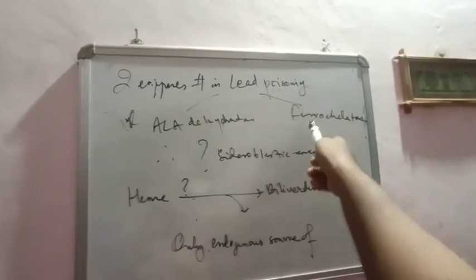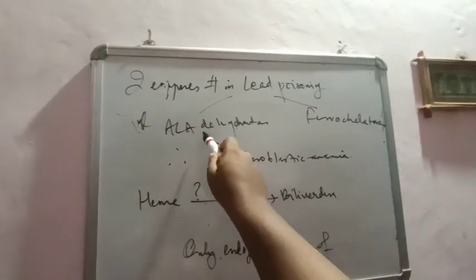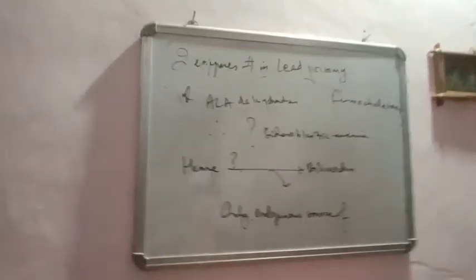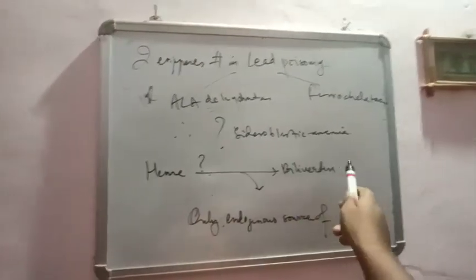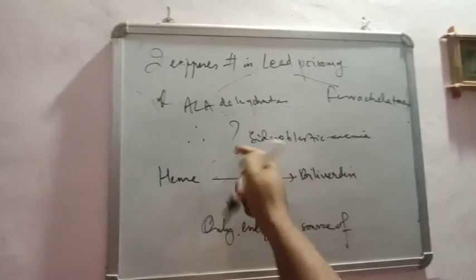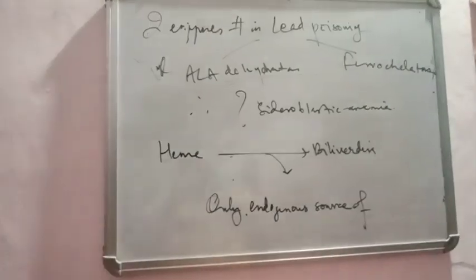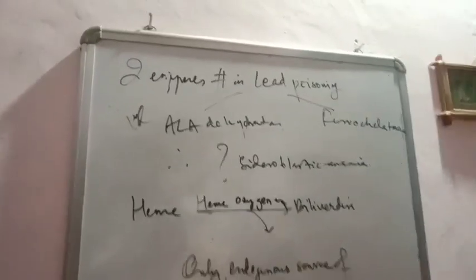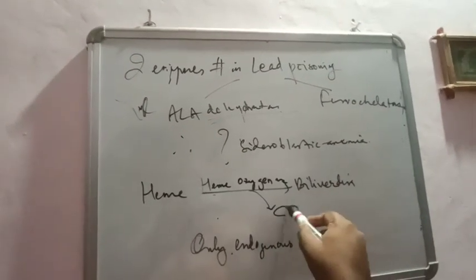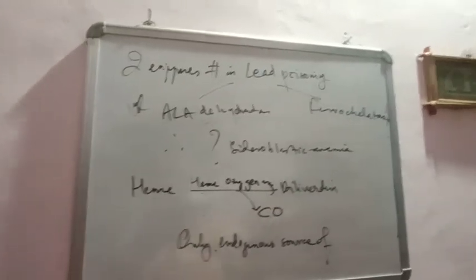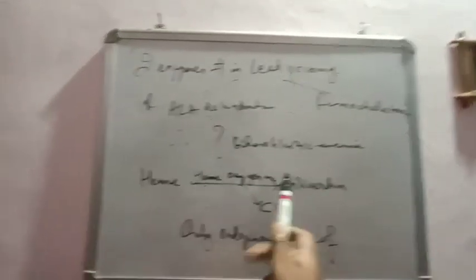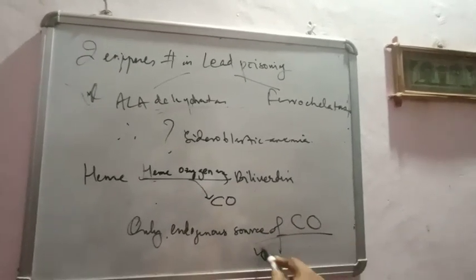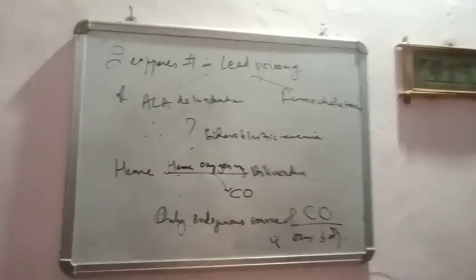They will directly ask you what are the enzymes which are inhibited in lead poisoning. So remember, this is ALA dehydratase, not synthase. Okay, very important. Then you have another question: heme to biliverdin, which is the enzyme? Can you tell me? This is heme oxygenase. And you know what is the product of this reaction? The product is carbon monoxide. And listen, I wanted to tell you this because this reaction from heme to biliverdin through heme oxygenase is the only endogenous source of carbon monoxide in our body.